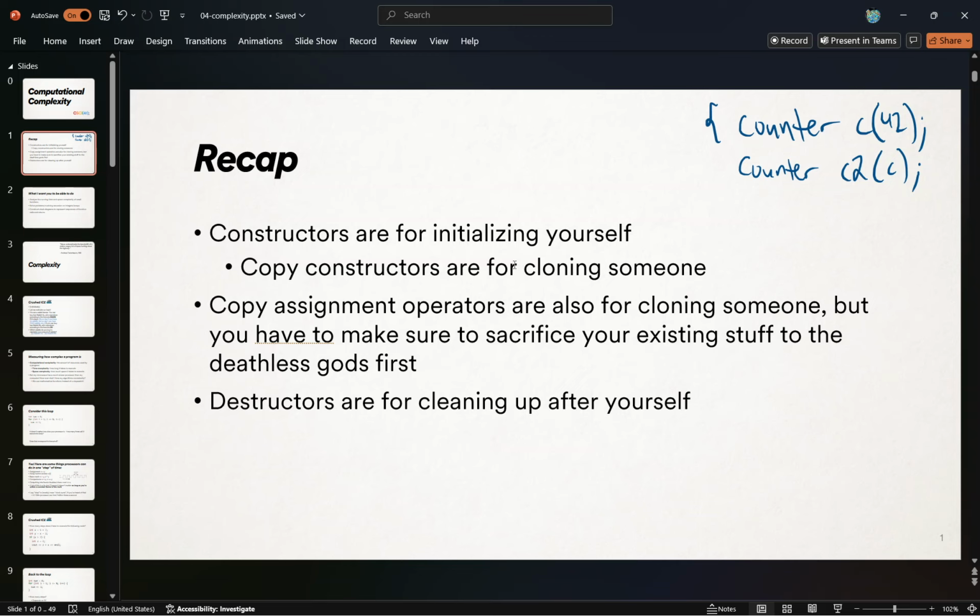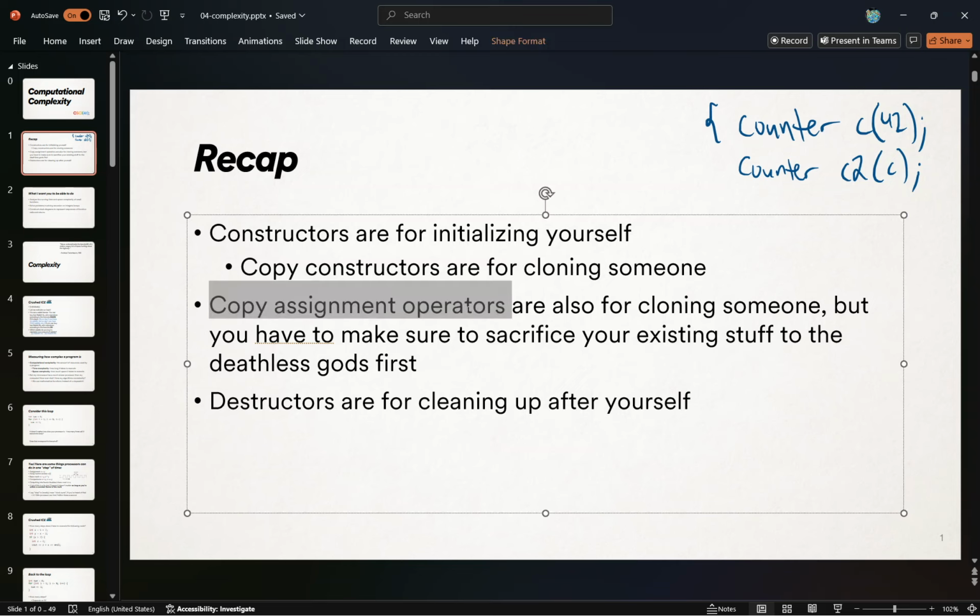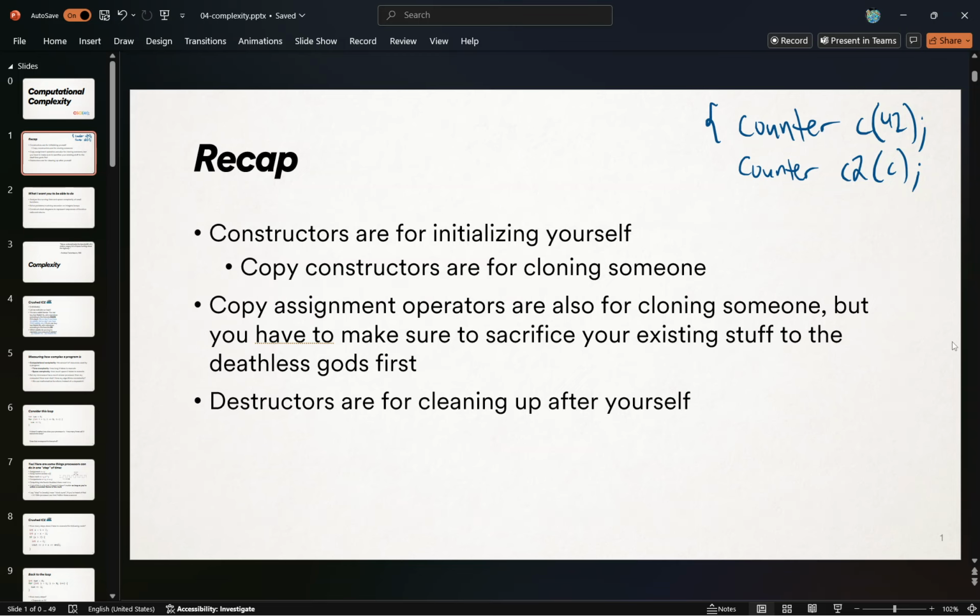Let's see what else. And then we've got copy assignment operators. Remember those? That's also for cloning somebody, copying them into you, but you've already been constructed at that point. You have some stuff in yourself. You've got your own values already. You've got to get rid of them first, because it's already been constructed. Let's say Counter C3. C3 has already been constructed, and you come along later and say, no, I like C3 being C2 now. So if there's anything on the heap, get rid of it, delete it, and bring all of C2's stuff into me in a nice deep copy way. Okay, and that's the goal.